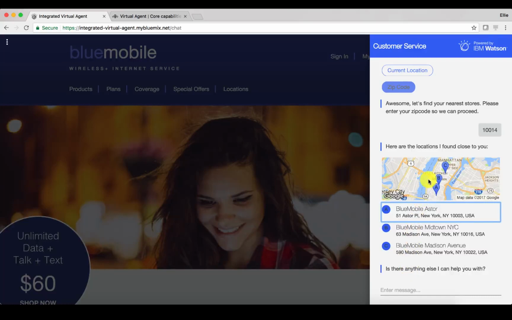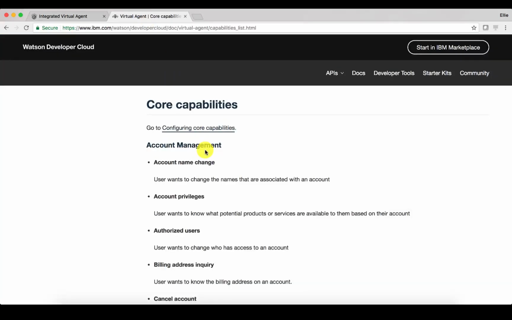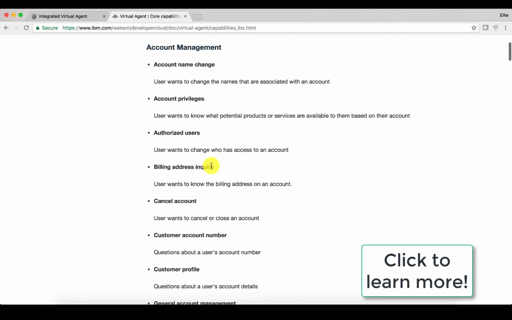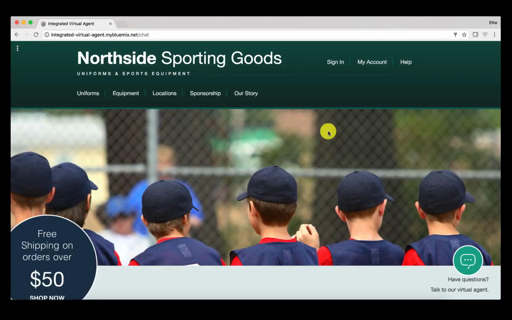And this Find the Nearest Store dialog is actually an example of one of the 105 pre-trained capabilities that can be used with any of the industry use cases. So there's no customization really that we're showing for this one here. If you're interested in interacting with this conversation flow with some of the more pre-trained capabilities, I encourage you to check out the core capabilities. We will add this link so that you can get to it easily, but there are 105 really exhaustive, definitely great to check out.